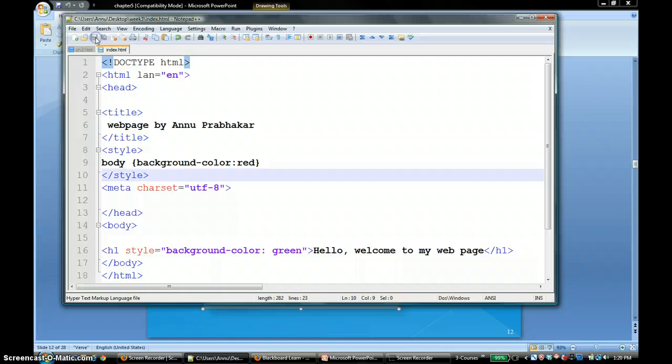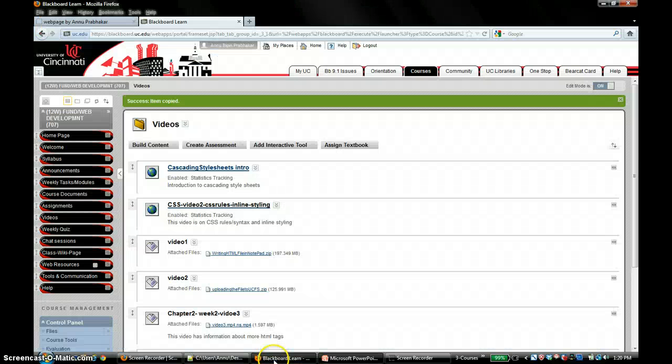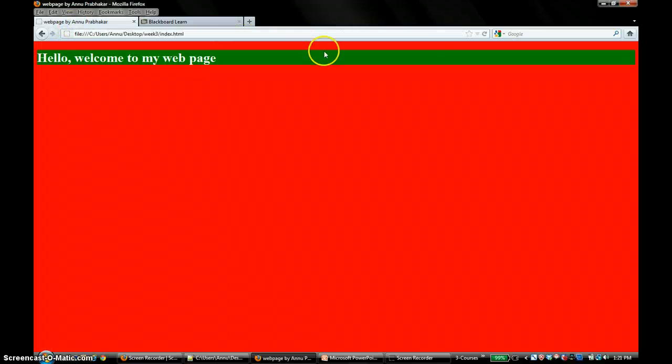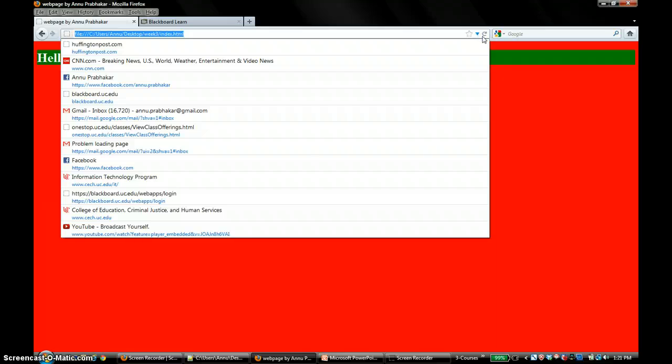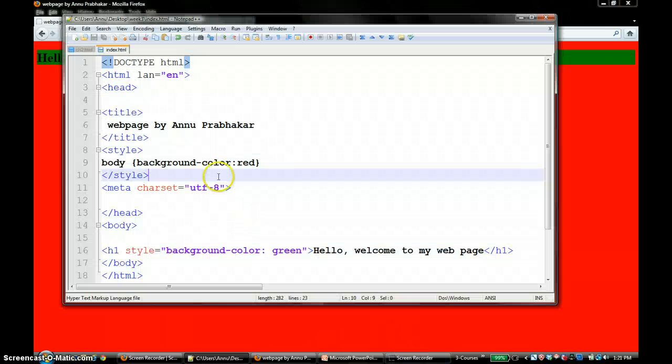So let's save this and go ahead and look at our page. Just to show you what's going on, let me go ahead and add something else here to the body tag.